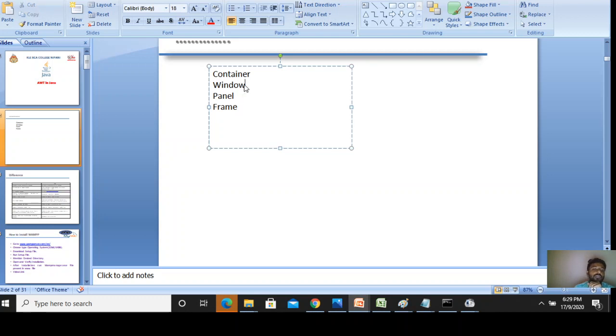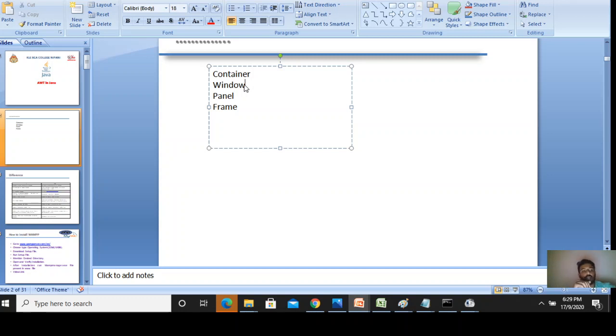In window, there are no such borders, but you can add text fields, and with the help of other components like frame and dialog box, you can create another window. A container contains the text boxes, labels, controls, checkboxes, text fields, and so on.